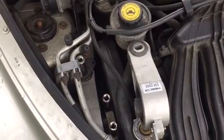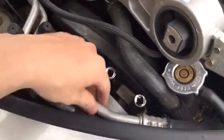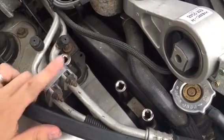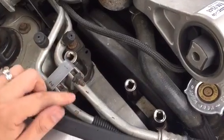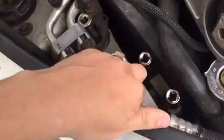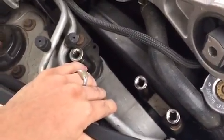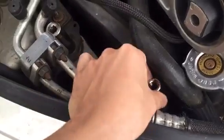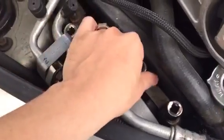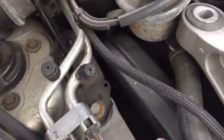First we're going to remove the top one. I've got my new one here and the old one is still down here. Some people remove or disconnect the AC lines first — if you do that, make sure you discharge your AC or you're going to get a rude surprise when you unscrew these. It just gives you a little bit more room to get down in there. I've got sockets on here: this one is a 14mm on that bolt, this one back here is a 15mm, and the one that attaches to the frame is an 18mm.